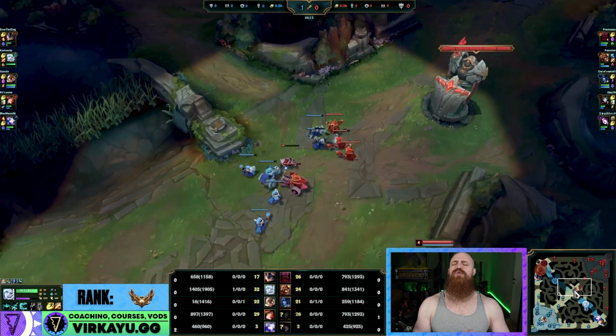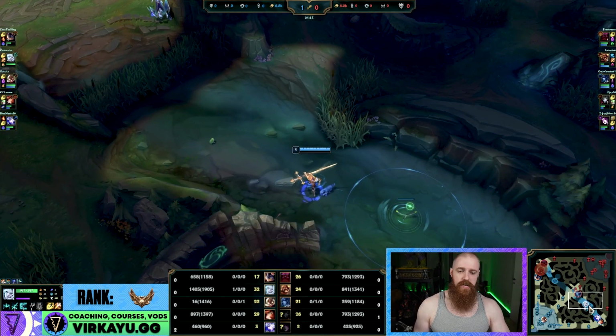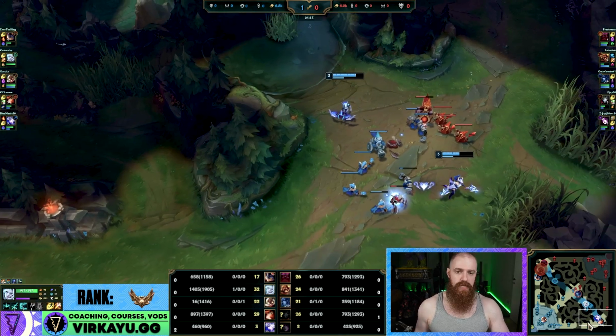Cut across mid lane, beautifully execute a gank against Lissandra. Chef's kiss, no flash burnt. Double scuttle control. Morgana rotates up, which creates priority for your bottom lane who were being pushed in, right?